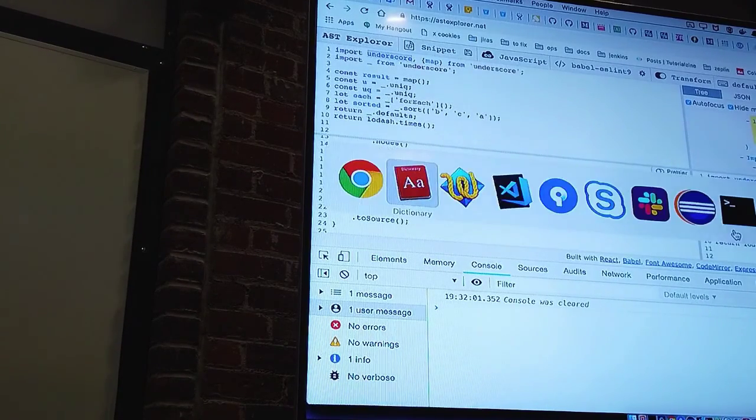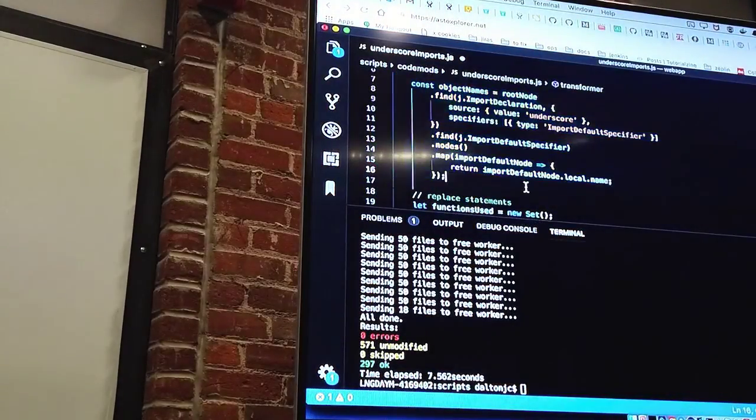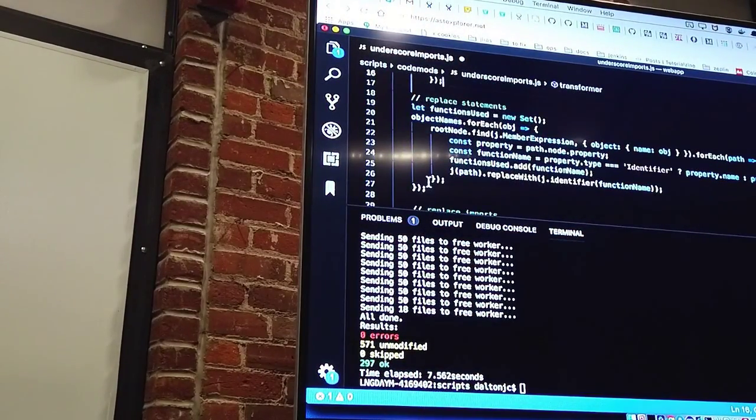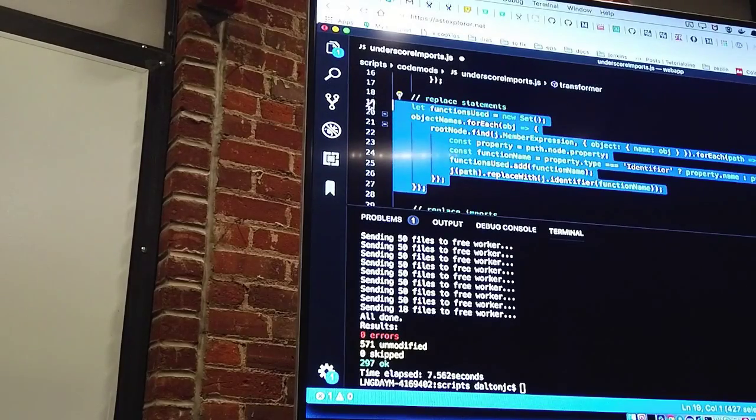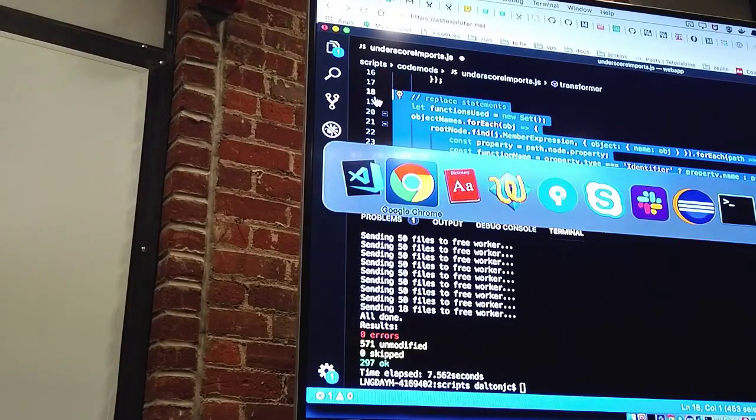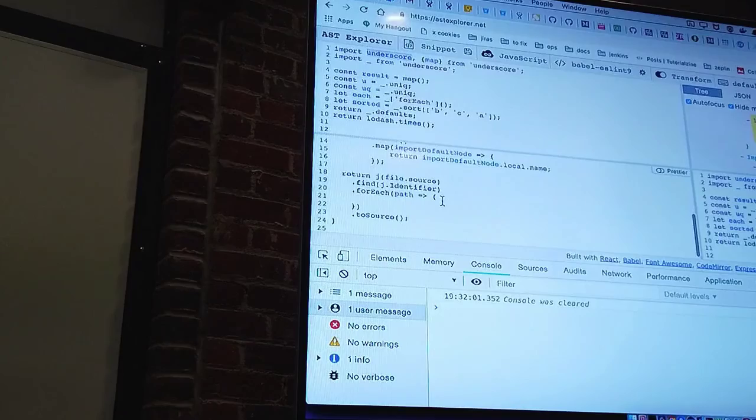All right, so next thing we want to do, remember we wanted to replace the statements in the body of the source.